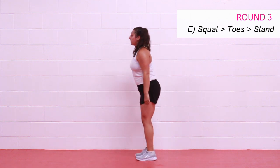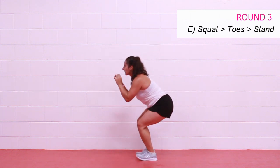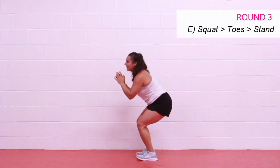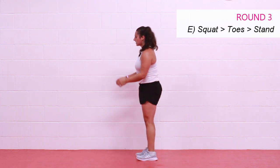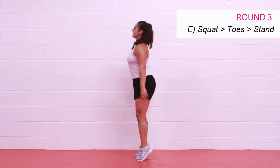Or again, just hold something if it's because of balance. Weakness, one toe at a time. Balance, hold on for dear life. No, just kidding. Good, belly's in, chest high. Try not to round your back, right? You might feel like you wanna do this. Clean it up, let's go.